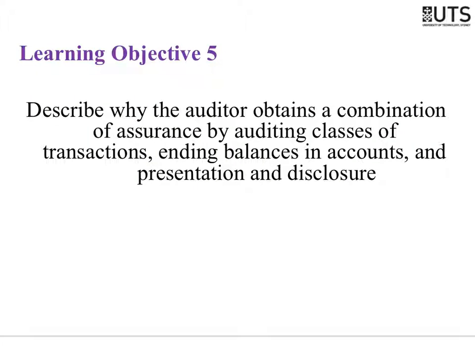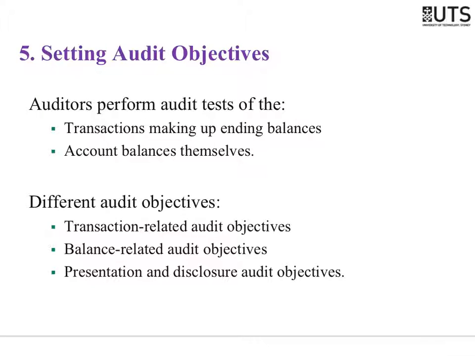Alrighty, here we go. Now, what I want to focus on in this slide is these ones, the different audit objectives. We have audit objectives in 3 main categories. Those 3 main categories are transaction-related audit objectives. You know what? I'm going to reword this. I encourage you all to write this down. Instead of calling it transaction-related audit objectives, can you please just call them income statement transactions? Income statement transactions.